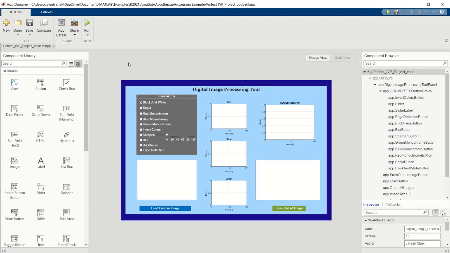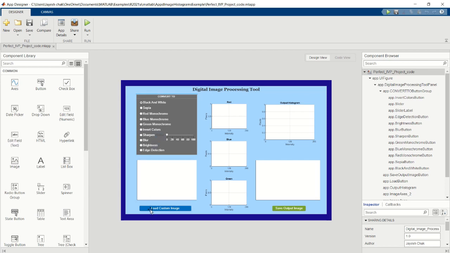So this is the interface of MATLAB. As you can see here, we have created the design of the app, or the face of the app, in which you can see several radio buttons depicting different filters like black and white, sepia, red, monochrome, and there is a slider through which you can select the intensity of sharpness, blur, or brightness.